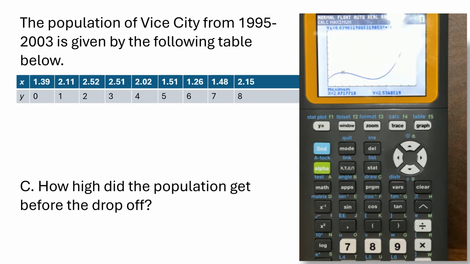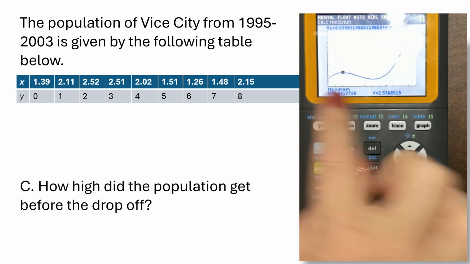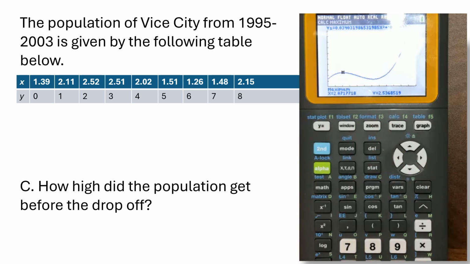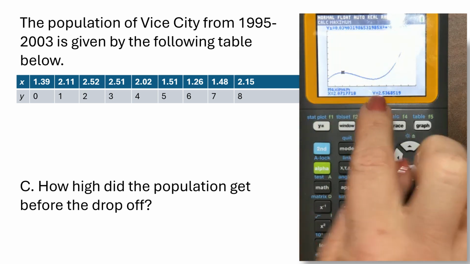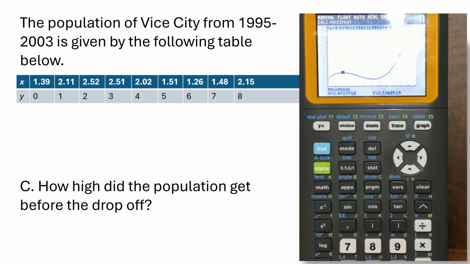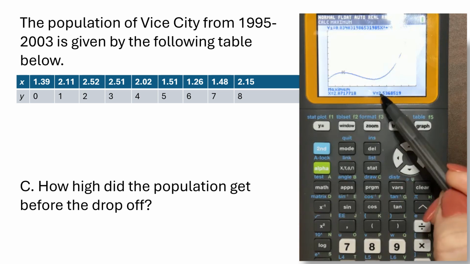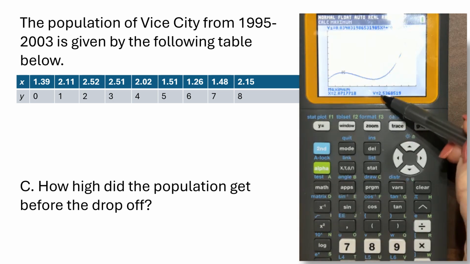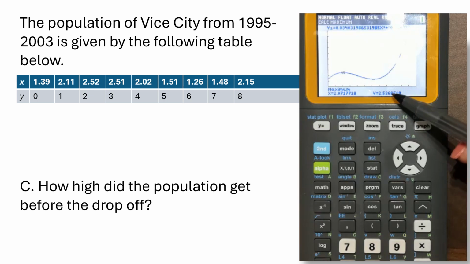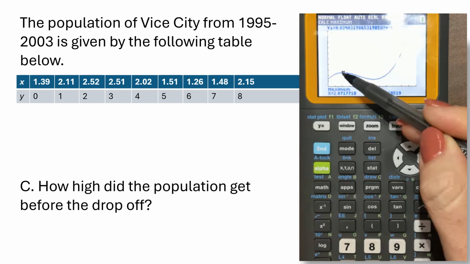Okay, so how high did it get? Sometimes students say, okay, I found the point, but which one is the correct answer? The correct answer, how high did the population? This is population and this is time. So this is the population, but now I need to turn it into millions. If you took this value times 1 million, it would be taking this and moving it to the right 6 places because a million has 6 zeros. So if I move this to the right 6, 1, 2, 3, 4, 5, 6, I'm going to cover up the 9. 2,536,851. That's what we can assume the population is at this height before it drops off.